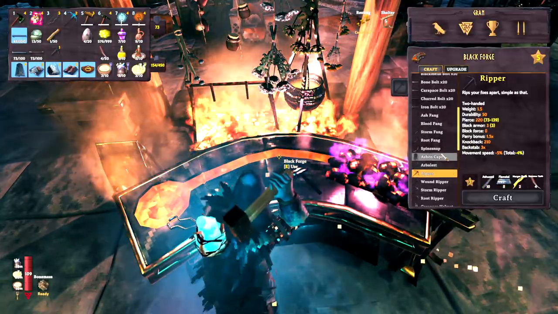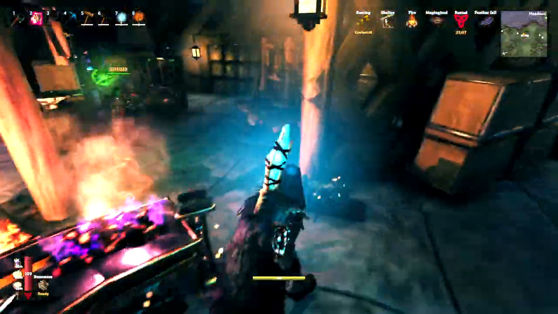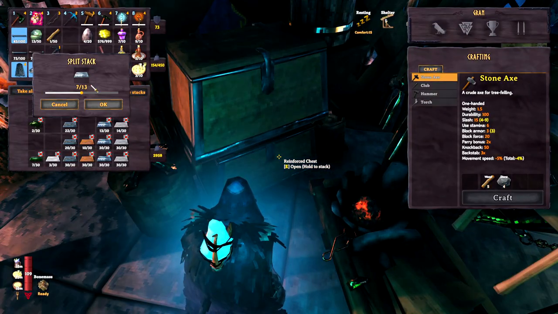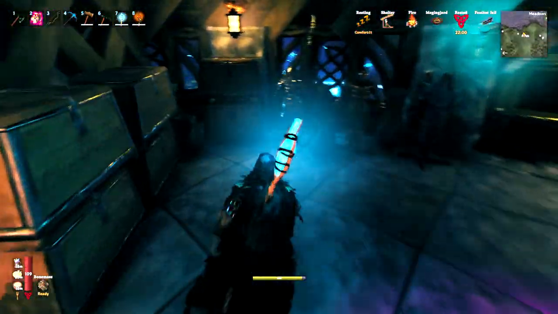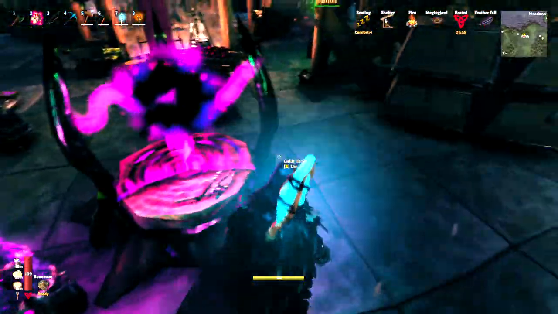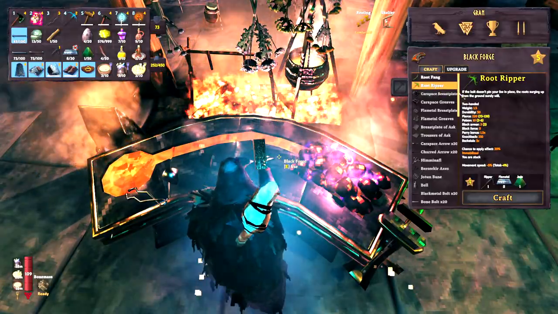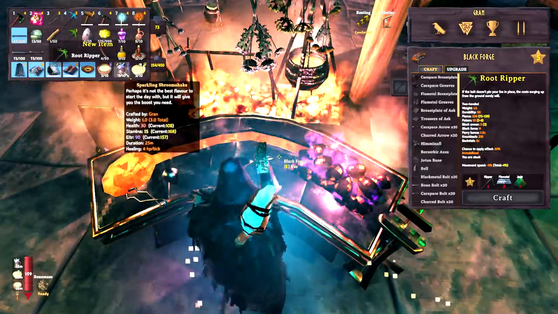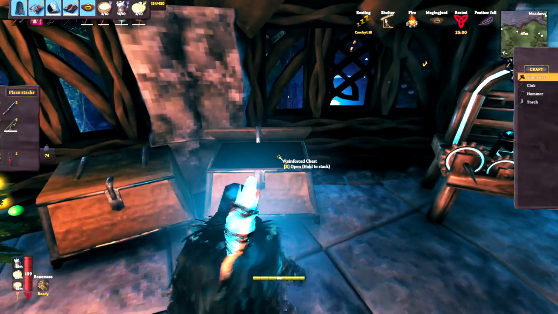What do I need for the root ripper? I need a jade, 8 more flametal. Just 8 more flametal and a thingamajig. So 8, 7, 8, and the jade. There. Not in that one. Oh, this one. Root ripper. Craft. There it is. I'm going to put my other one away, so I don't want to have another one.